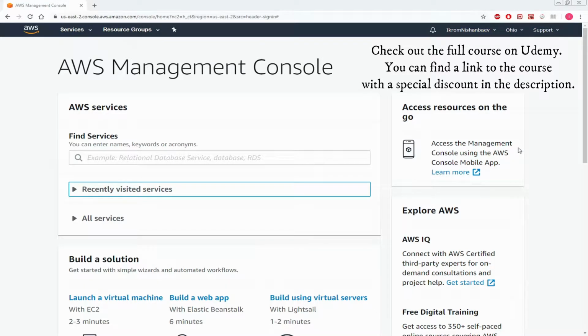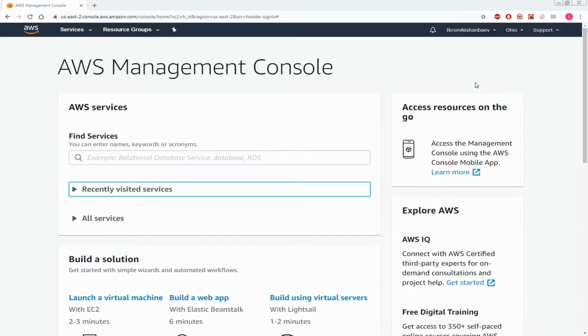Okay then, now we have a free tier account, and if you remember in the previous video I said it's free but up to certain limits. So you might have a question, what is free and what is not free? We'll talk about the costs in the billing section in later chapters, but now let's briefly discuss what offers are available for free in Amazon Web Services.